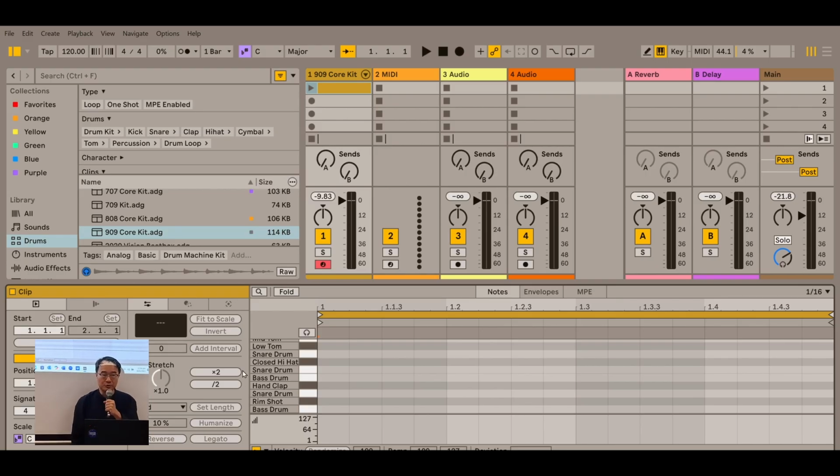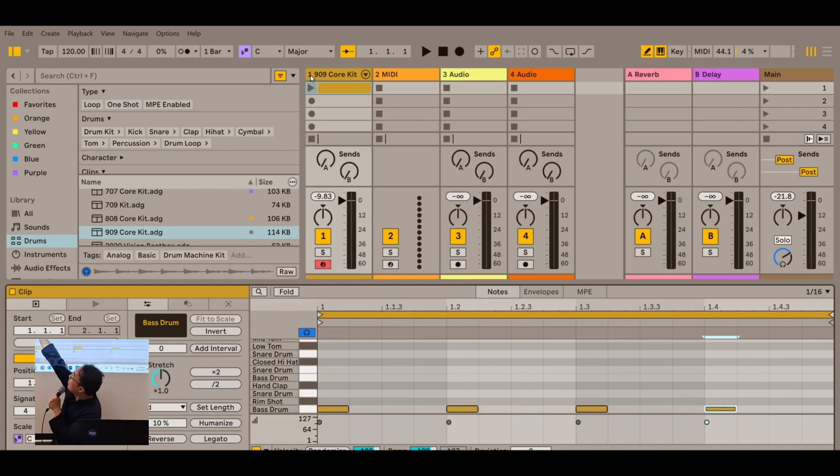I'm going to draw in the notes now using the pencil tool, which is right up there, top right corner. See the pencil? Now the pencil is on, and I'm going to draw in my notes. I'm going to scroll down, and to hear the notes, I make sure I switch on this headphone icon so that it turns blue. Okay. So now I'm going to draw in the bass drum on the 1, 2, 3, 4. And I play by pressing on the triangle there in the clip.